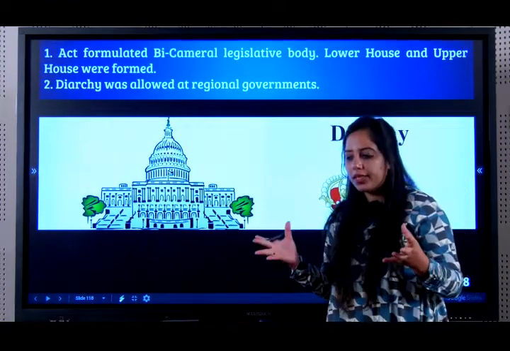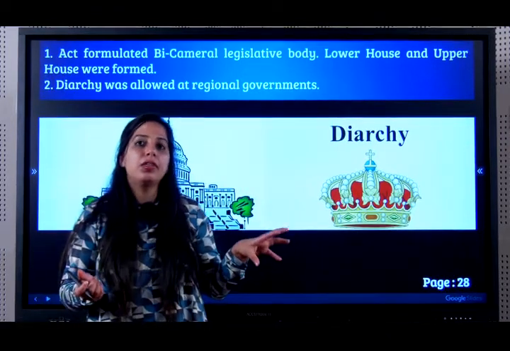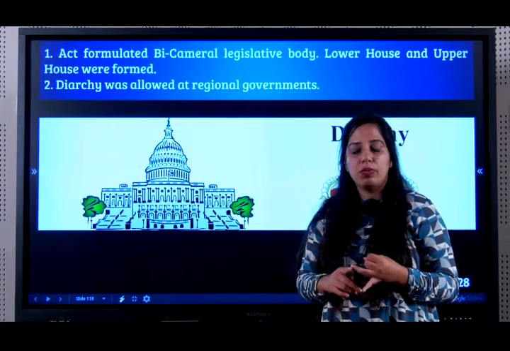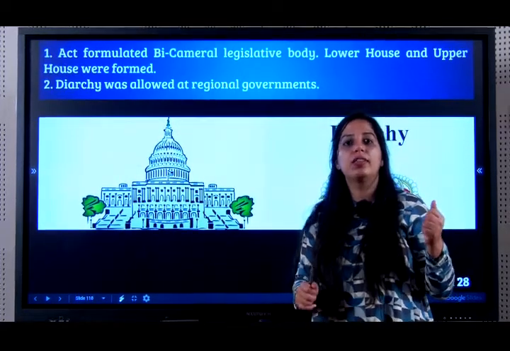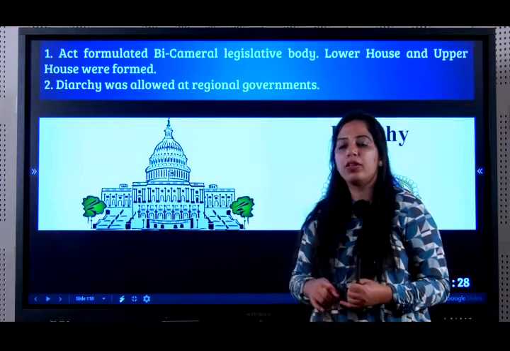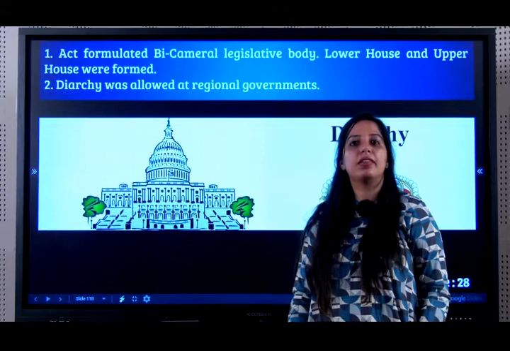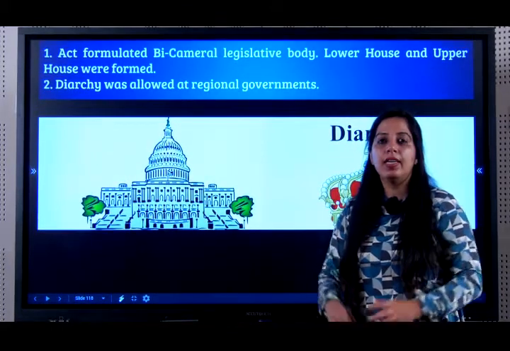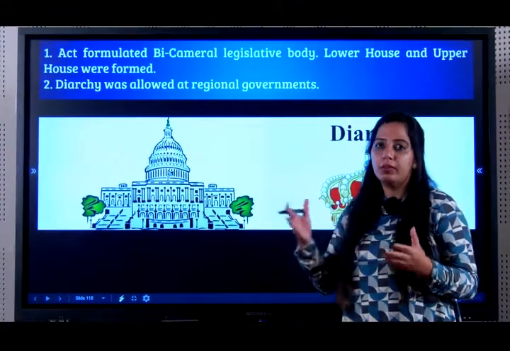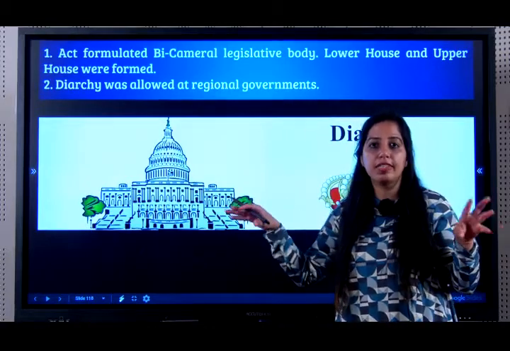What is diarchy? So there are two sets of rulers. One, the popular rulers who have been elected by the people, and there are the other rulers who are appointed by the Queen from the British government. Some subjects like justice, war, diplomacy, communications, transport were with the administration appointed by the Queen. Subjects like public works, public health, sanitation, roads, forests, agriculture, fisheries, these were given to the popular ministers who were elected. So this division of powers or two governments to administer different subjects was called diarchy.